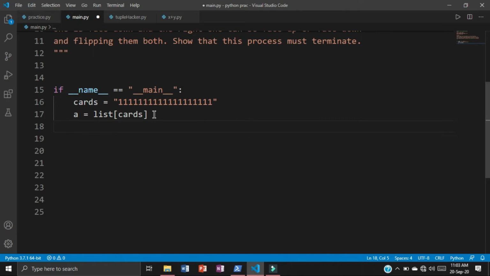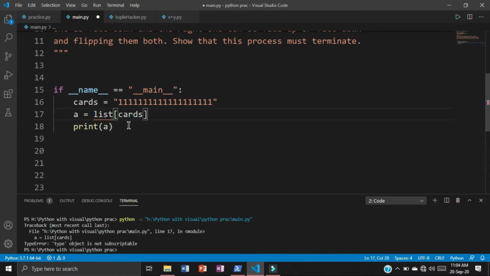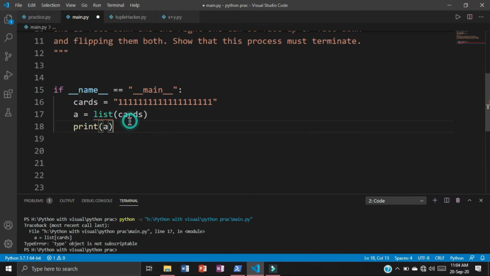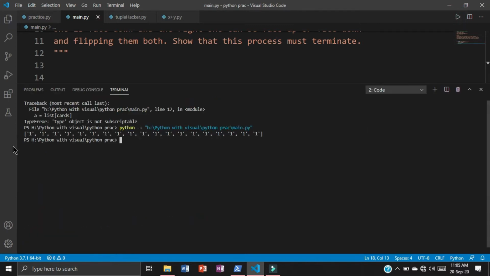As you can see, if I print a and run my code, oh sorry guys, I have to give parenthesis here, not the square bracket. Then if I run my code, you can see there are 20 numbers in list format. So now I can change the numbers and iterate over them very easily.